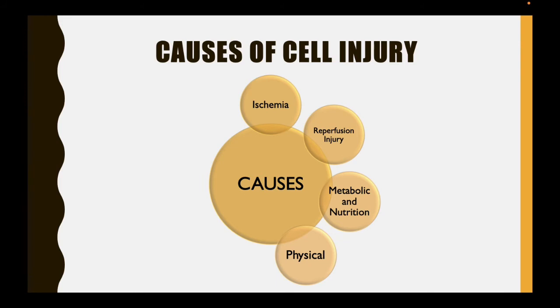Physical causes can be further subclassified into mechanical causes like gunshot wounds, stab wounds, fractures, and thermal causes in the case of frostbite or burns. We can also see it in electrical causes like electrical injury, and radiation from ionizing or UV radiation. The next cause would be autoimmune. In the case of autoimmune diseases, we can speak about rheumatoid arthritis, systemic lupus erythematosus, and these are all basically immune responses against the body's own cells.